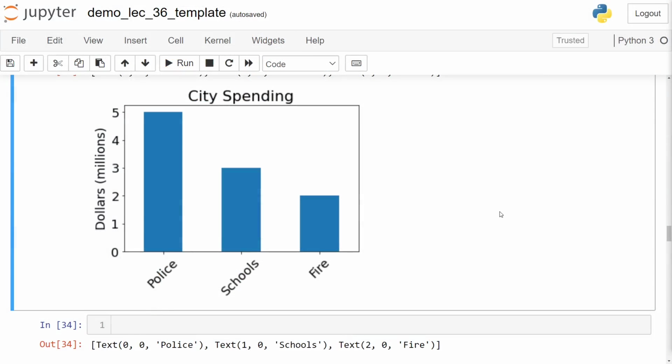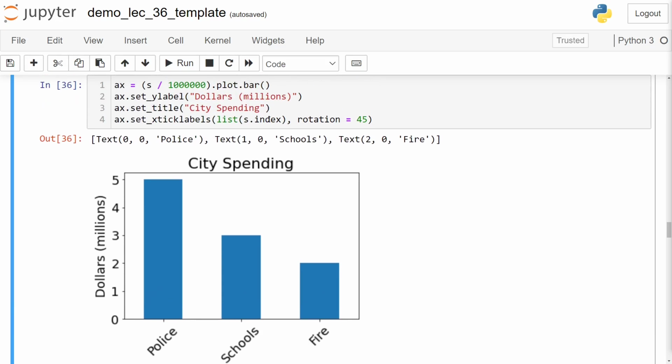All right, so we're back here in Jupyter Notebook. Got my graph with the rotated labels. Again, X tick labels is mandatory. We have to put in a list of what the labels are to use it, and I grabbed those from the series using the index parameter. And this is where I put in my keyword argument that controlled the rotation. There are tons and tons of options for how to control the exact way these X tick labels look. I had to give it a floating point number. In this case, I just gave it 45 to rotate these by 45. It is floating point, so I could do 45.5 and give it a tiny bit more rotation.